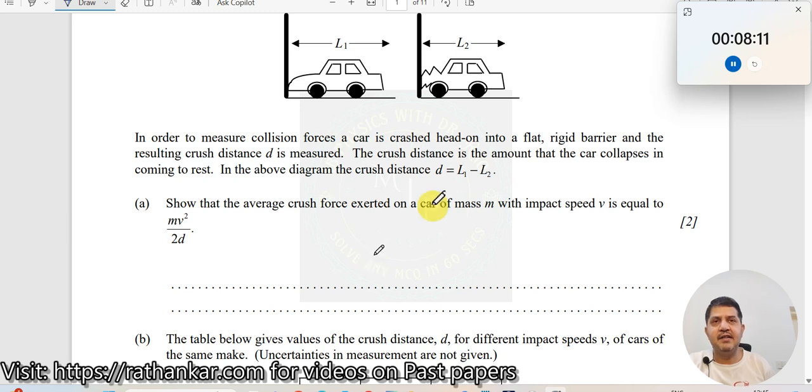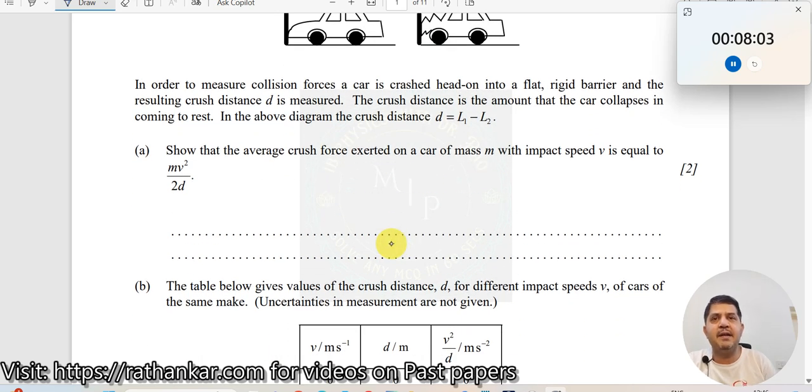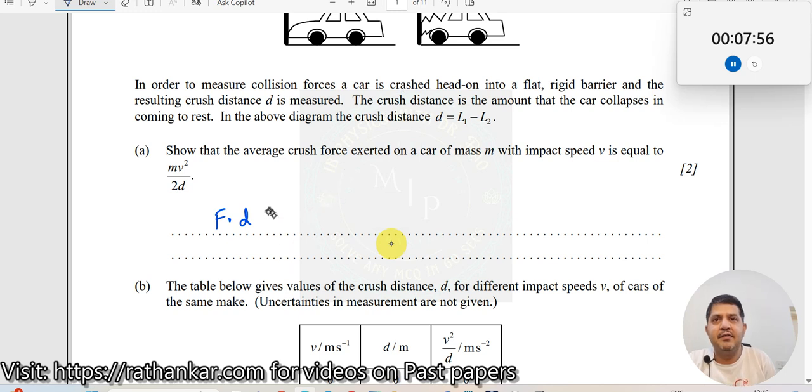Why does this car get crushed into parts? Because of an applied force, right? So what is the work done by the car? The work done here is nothing but the applied force multiplied by the distance through which it has moved. This should be equal to the difference in kinetic energy. I have applied the work energy theorem. What is the work energy theorem? It tells you that the change in potential energy is equal to the negative change in kinetic energy, or the negative change in kinetic energy is equal to the negative change in potential energy.